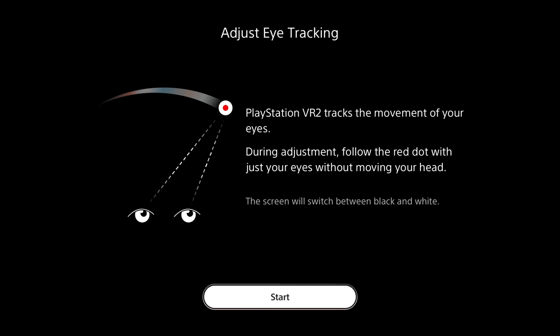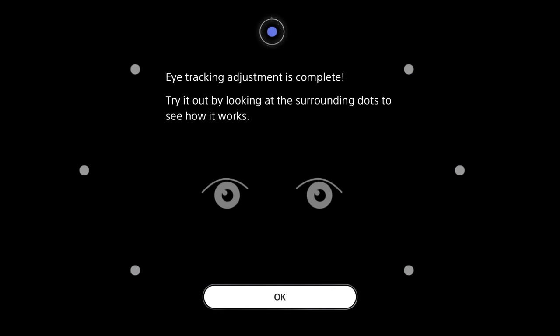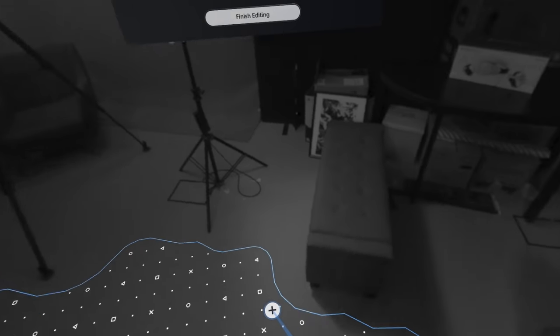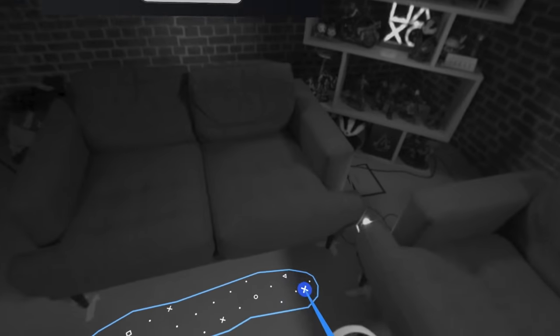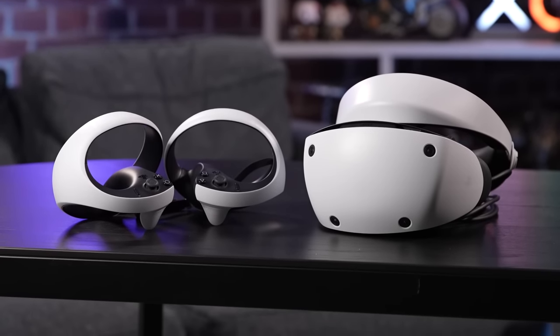With the headset on and the Sense controllers in your hands, follow the on-screen instructions that will talk you through adjusting the PSVR 2's snazzy new eye tracking, as well as scanning your room to set a boundary area for play and using the Sense controllers to precisely tweak said boundary area. And that's it! You are now ready to enjoy the wonders of PSVR 2.